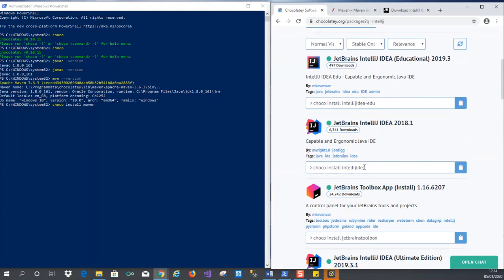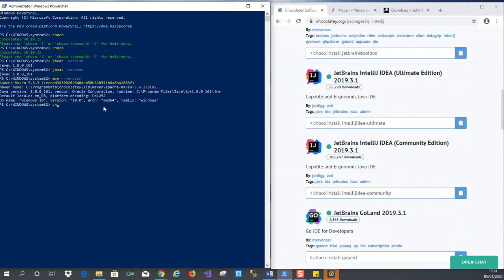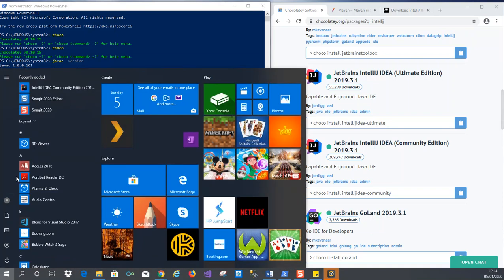So PowerShell, then install, press enter. This should take about 5 to 7 minutes to finish installation. I already installed it. So after finishing downloading Intellij, you can actually verify it by going to your Windows Start here, and you should see the Intellij on your application here.